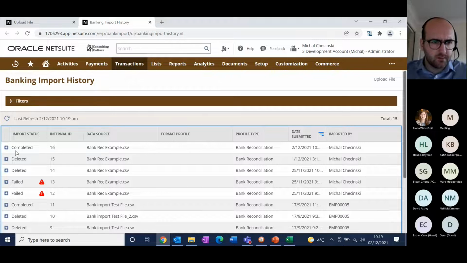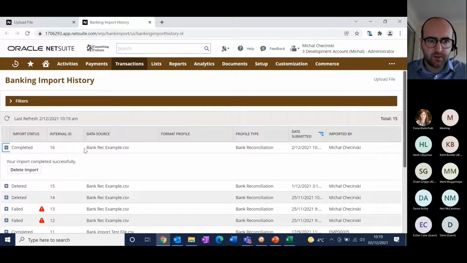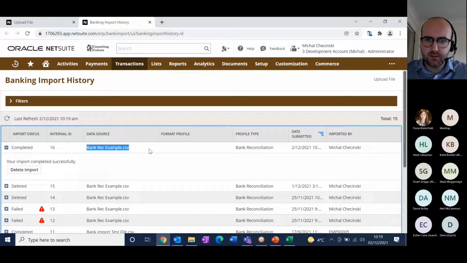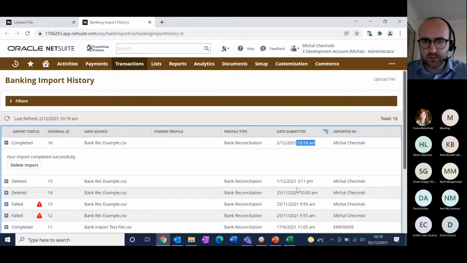And we can see here that we have a complete line for the bankrec example file I did that was uploaded a minute ago. If we wanted to, we could delete the import. But in this case, it's all good and fine. So let's continue with the example.